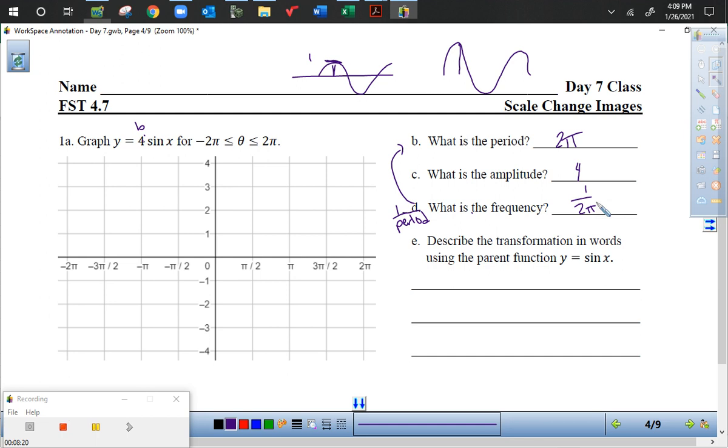Alright, and now what we can do is describe, kind of like purple note card, in a sentence what happened. We said that this was up and down on the graph, vertical, so we'll say the graph of, and our parent function was sine this time, y equals sine x, has been, and I don't want you to abbreviate in this, so vertically stretched. We'll spell it all out. And remember, we do want to say by a factor of, so by a factor of 4.